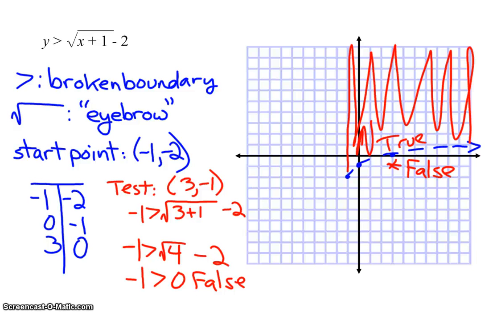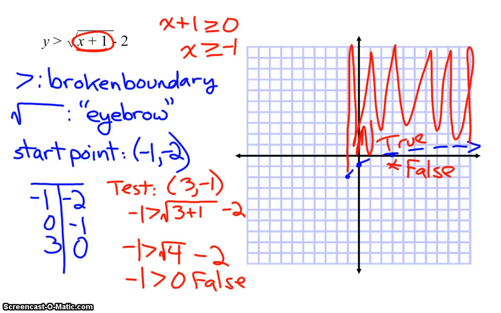Check your second problem. This one is an interesting problem because of 2 things. One, there's what I might call a domain issue with a square root or radical problem. We can't take a square root of a negative number, which means the radicand has to be greater than or equal to 0. So I start with x plus 1 is greater than or equal to 0, so x has to be greater than or equal to negative 1. This means my graph can't go to the left of negative 1. It starts at negative 1.